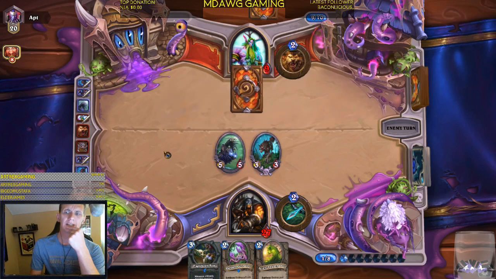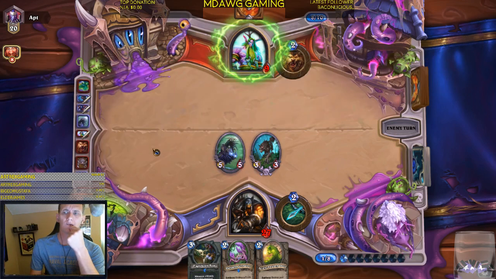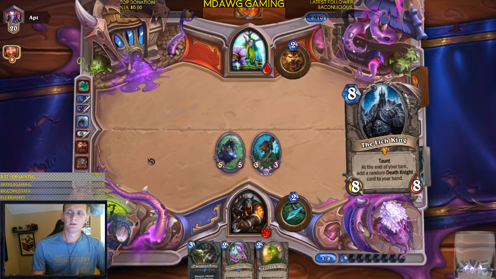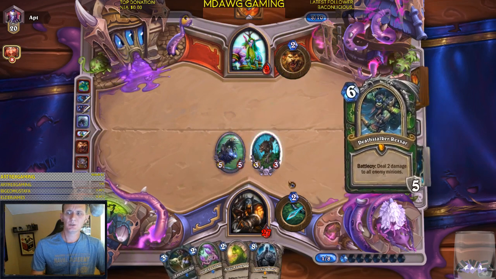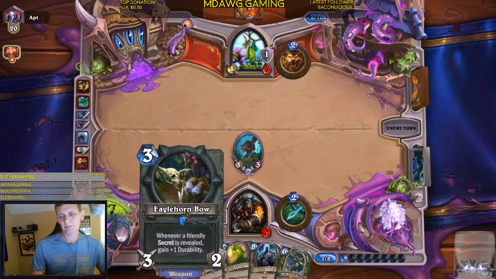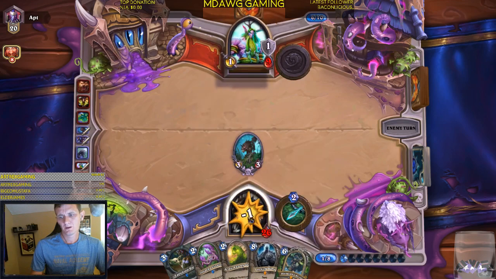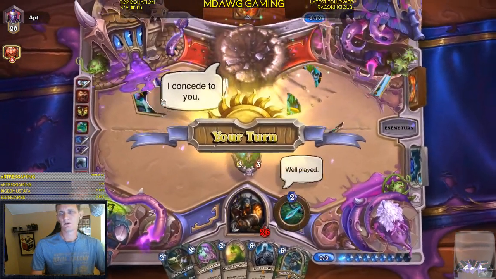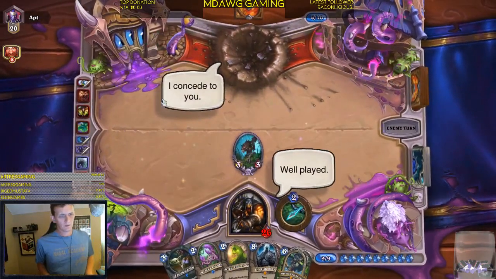Interesting. What else does he have? Okay. He's giving us card draw. Lich King's coming out. Ooh, maybe we play this. Maybe not. I think we play Lich King just straight up. I can see. Okay.